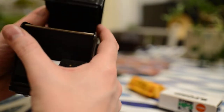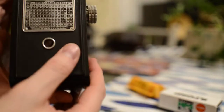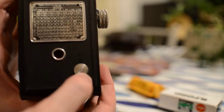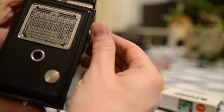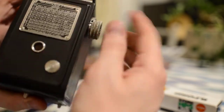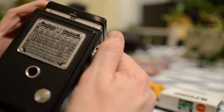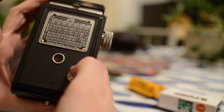But there's still a lot of space for you to turn, so I believe, and this is what we have to check, is that when you close this up like that, so it's all locked shut now, the way you find out where your first roll is you look in this little spot here, you click that up, and you'll be able to see a number through there. So you're going to turn it like this, and keep turning it, and you'll see things go past the little window, until eventually you'll see a 1, and you'll know that you're on the first shot. Then you'll close that up, and you're ready to go.